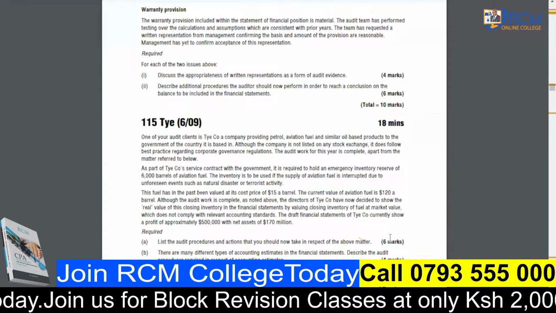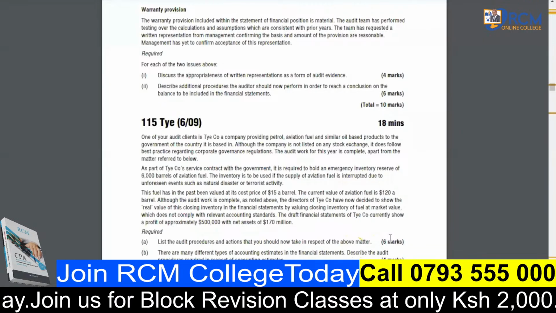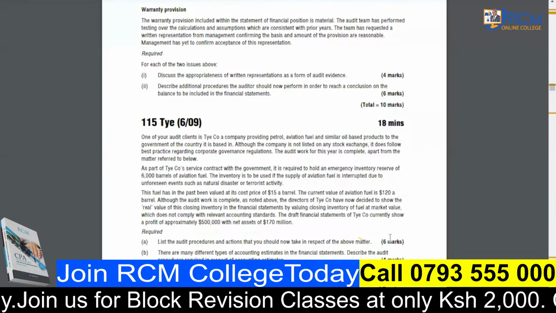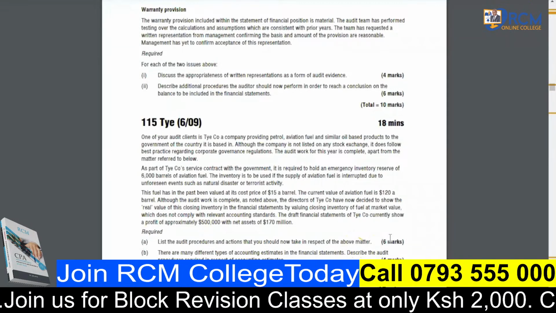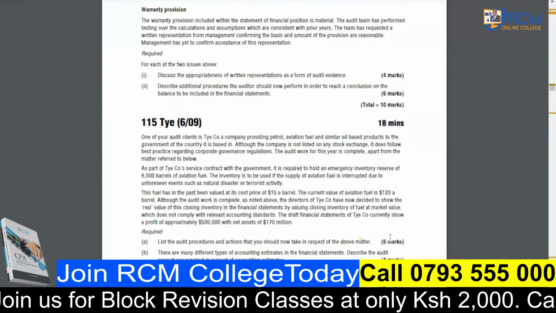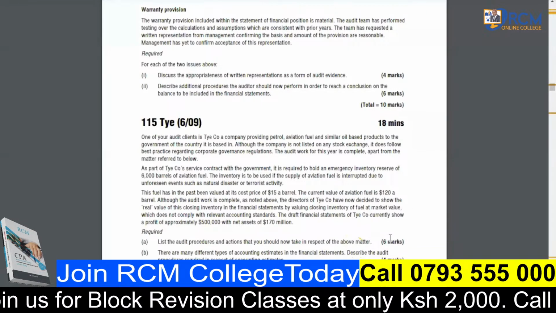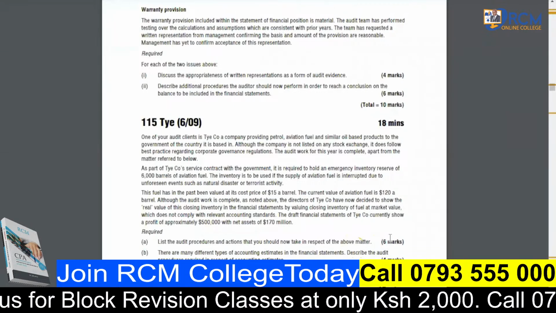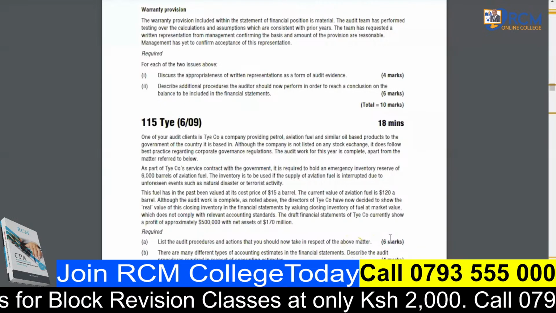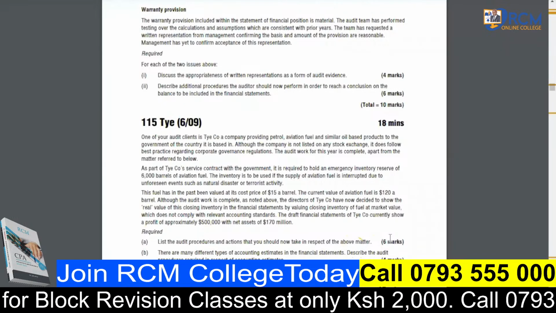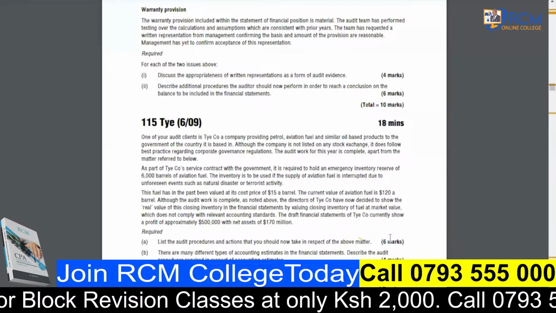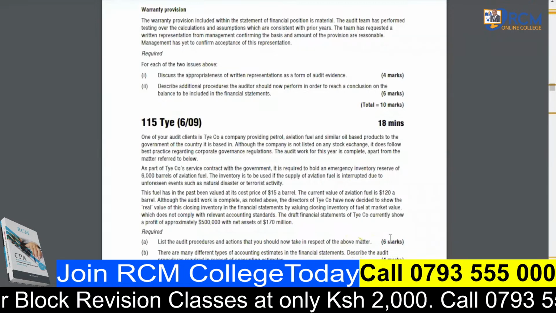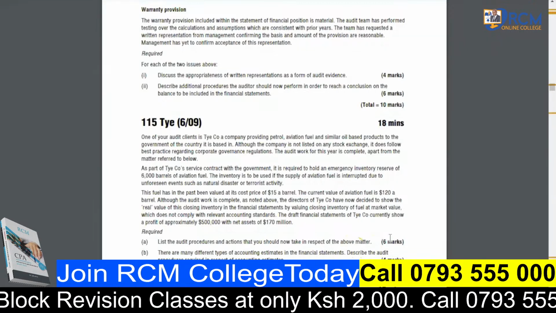For example, there is a materiality calculation which I'll have to do. I'll talk of a review of previous year working papers. If I was the auditor, I'll simply pull that file, right? Even if I wasn't the auditor, I'll simply ask for that file. So I have to review what happened last year. Very, very important, ladies and gentlemen. There is this point that you must always be talking about.